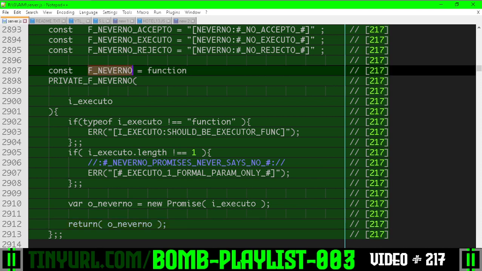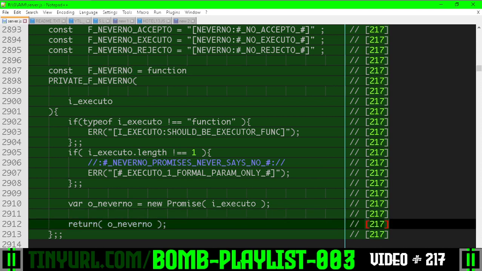So a Neverno is a type of promise that never rejects, always accepts. And when we're writing our code, if there's an error in, say, JSON data, we're asking for JSON data, and there's an error, we still give back JSON data, but then the .error flag in that data is set, right? If we ask for an image, and that image doesn't exist, we still give back an image, but we give back a 404 image, etc., etc., etc. And hopefully that will simplify our code and result in less branching. That's what I'm hoping for.